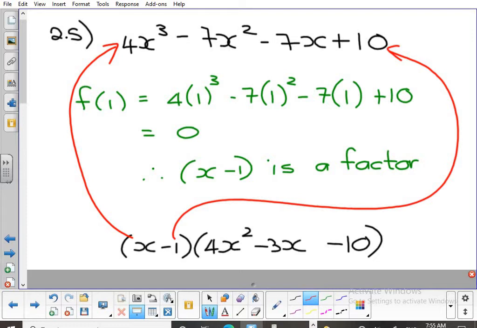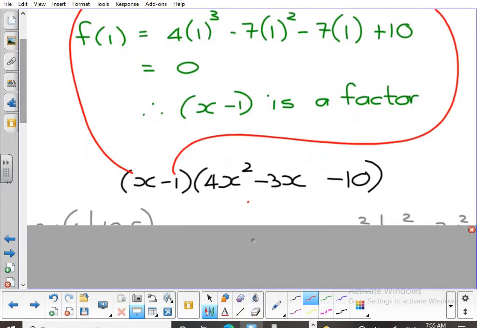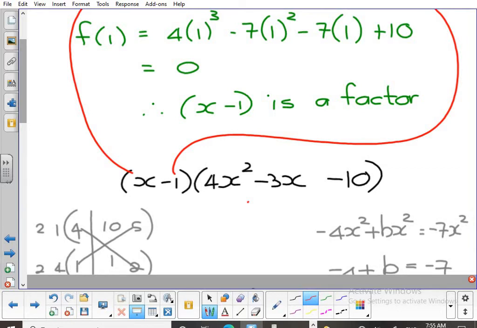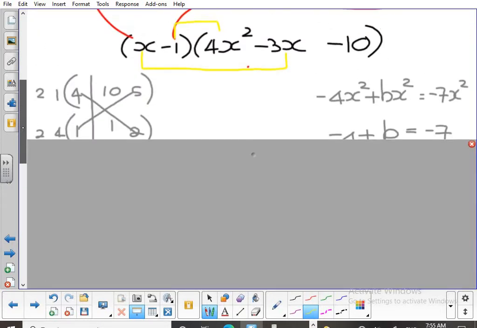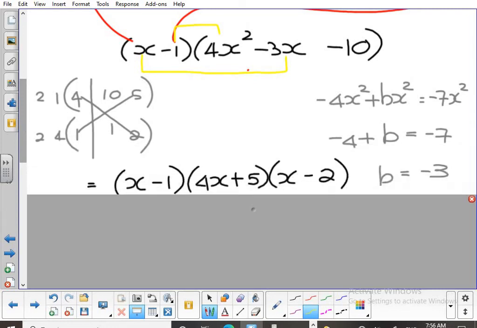So I already did my bx. Remember bx, the thing in the middle, I already did that. So I erased it. I'm just going to show you what I did. So here on the side, I said, alright, that is bx. So I said bx times x, and that times that. That gives me the minus 4x squared plus bx equals, where do I get that minus 7x squared from? Right there at the top, that's the value that I'm looking for. And then from there, I make the x's fall away and I get b as negative 3, which is this value that I have here now.